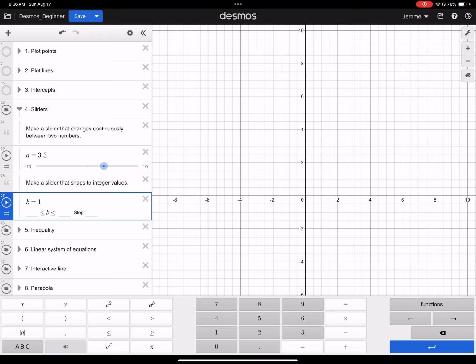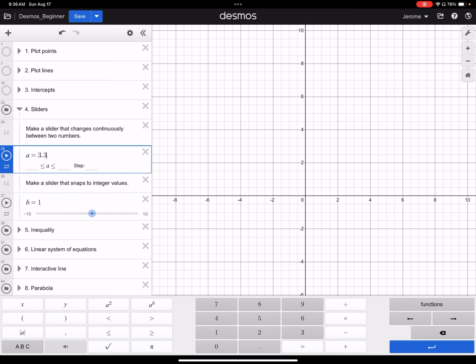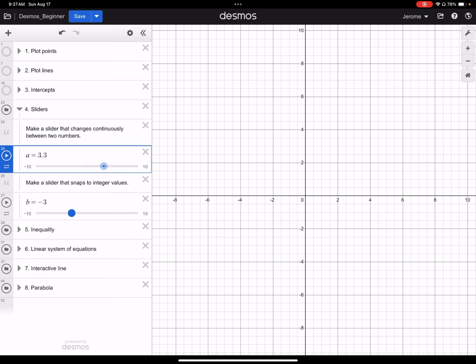I'll leave that alone. I can switch those things if I need to for whatever the slider is supposed to be used for. But the thing that I do need to change, if I want them to be integer values, is the step size. That's how much it goes up by. That needs to be 1. And now whenever I click in another one of these little boxes, notice that there's tiny little white dots on my slider because that's what it is going to snap into.